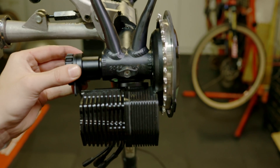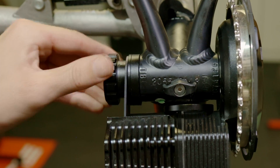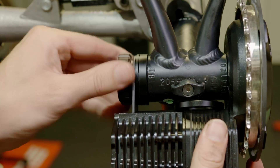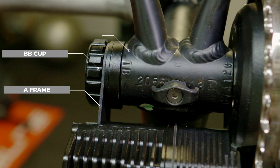In this case, we will have to make use of our bottom bracket spacers provided with the kit to bring the 73mm wide bottom bracket up to 83mm. Next, you will need to insert the BB cup through the AFRAME support in the required spaces and thread the BB cup into the motor system itself. Please be reminded to add grease to the threads to help with threading under high torque. Tighten by hand at first. Please take note that the AFRAME support structure for the motor always needs to be included in between the BB cup and the non-drive side BB shell to add up to the correct spacing as well as provide support for the motor itself.